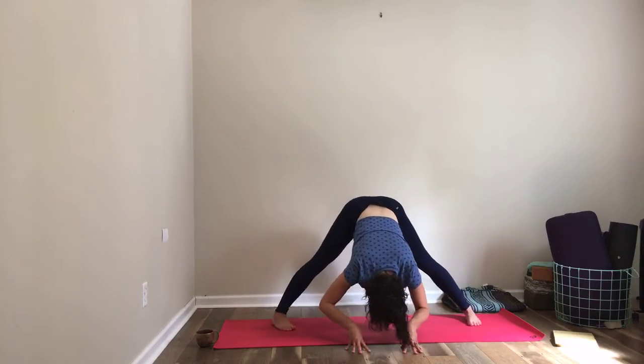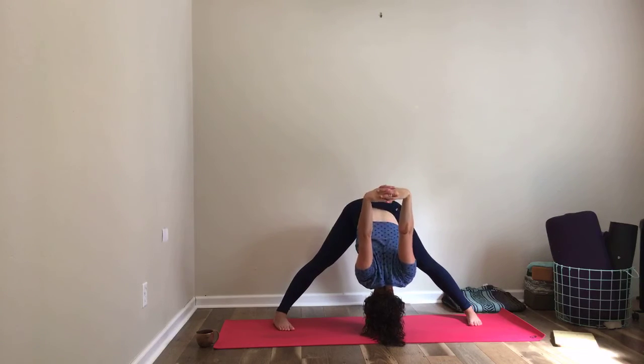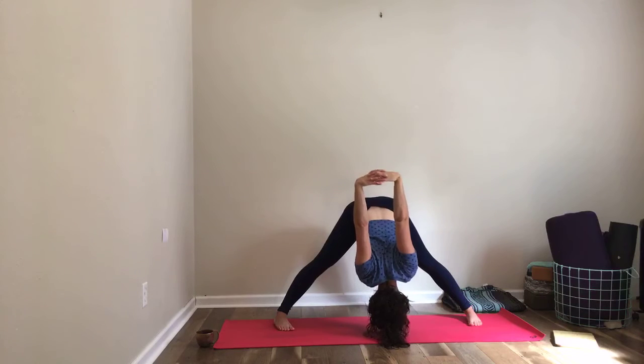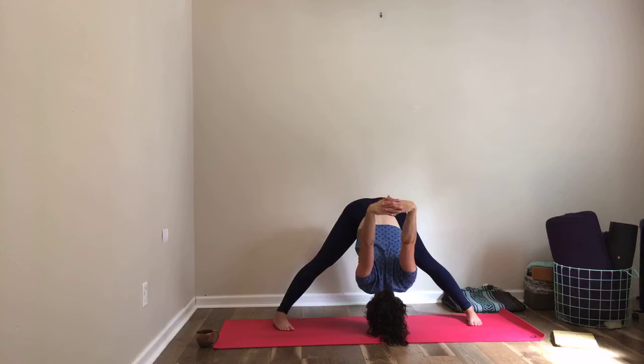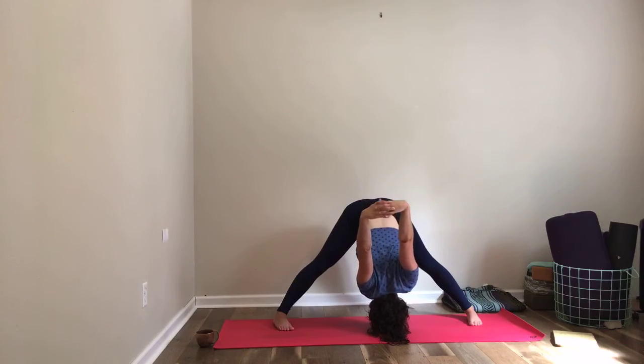Again, you can take your hands behind your back if you want, interlacing your fingers. Go for that extra shoulder stretch. You could, again, hold your ankles or simply leave your hands to support you underneath your shoulders or your nose. Feel the nice stretch that you get when you make a little bit of effort. But also remember that nice is part of the equation. There's a little bit of ease, a little bit of sweetness.